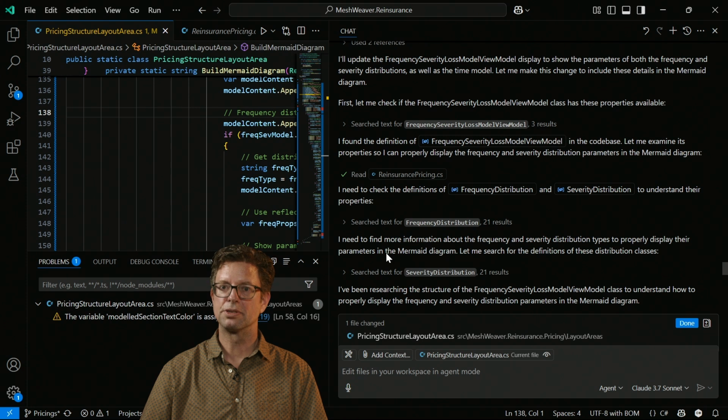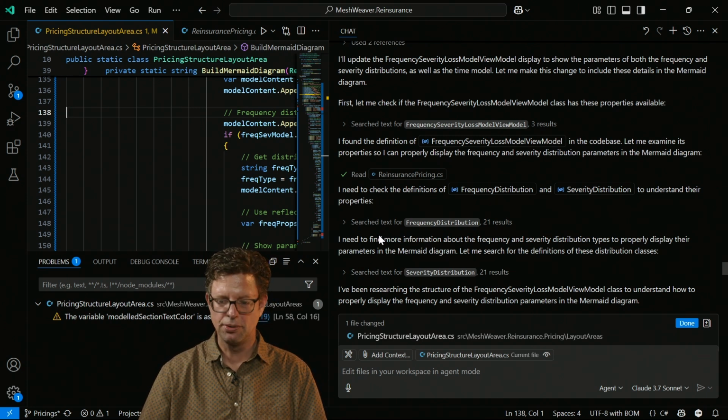You can always reference the file with hashtag and the file name, but you have to explicitly say that you made changes, because otherwise you run the danger that it just overwrites the changes again.